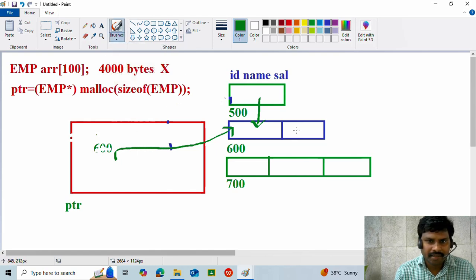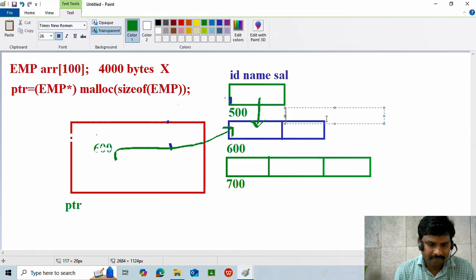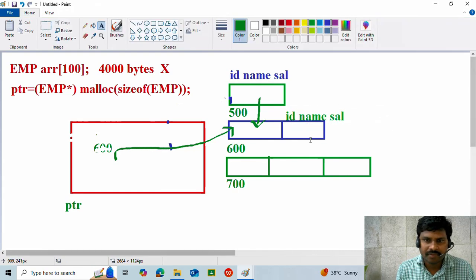We are entering the data here, ID, name, sal. So one more thing, the same data is copied here, this same data is copied here, this data is copied here.